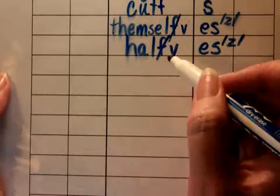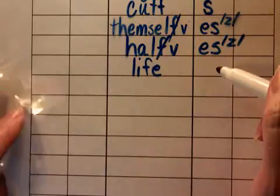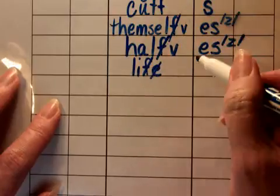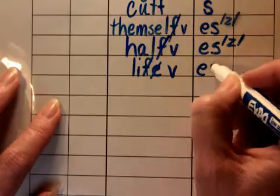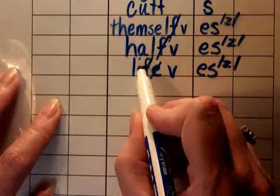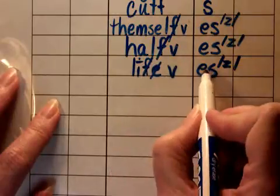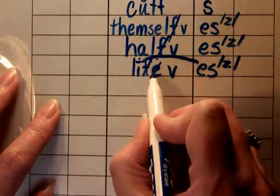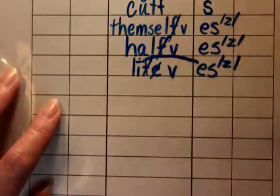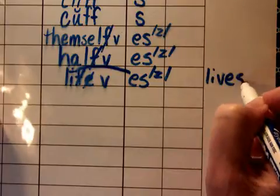The next ones do not have the L and the F, like life. More than one life is lives. Change the F. We also have to get rid of that silent E. Change the F to a V and add ES, and it says Z. Now the E is doing two different things, because the I still needs a silent E to help it make its long sound. Life, to lives. So this E is also jumping over the V, because remember these are gone now. It jumps over the V to help it say its I sound. And it's part of the ES ending, the plural ending. So if you want to rewrite it over here, off to the side, since you have room, lives.